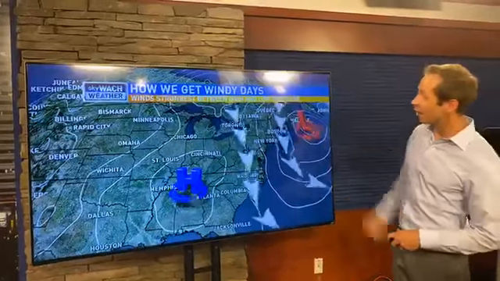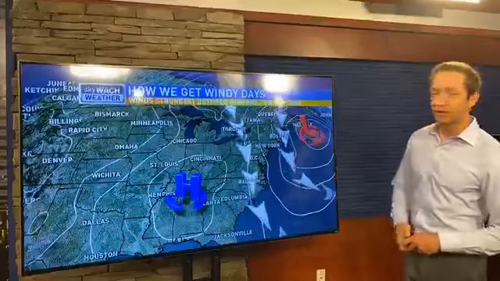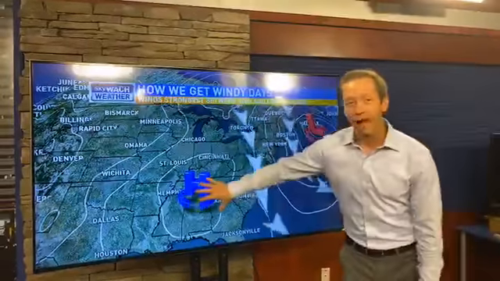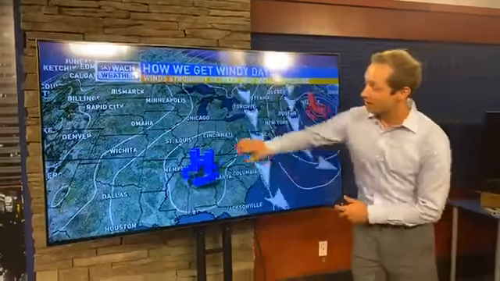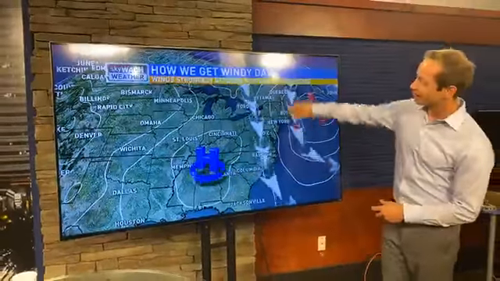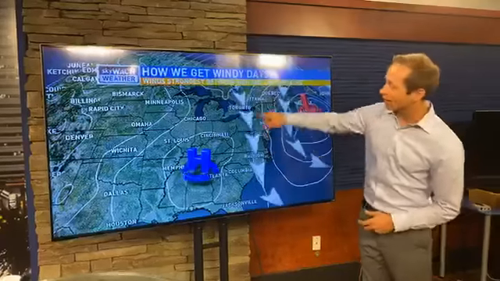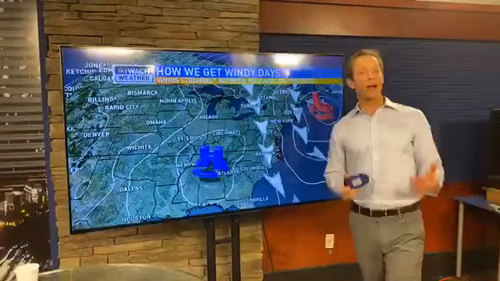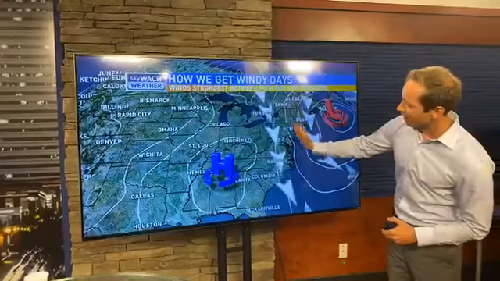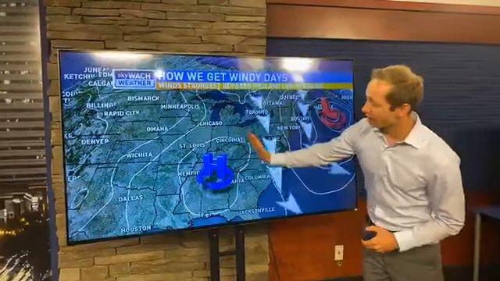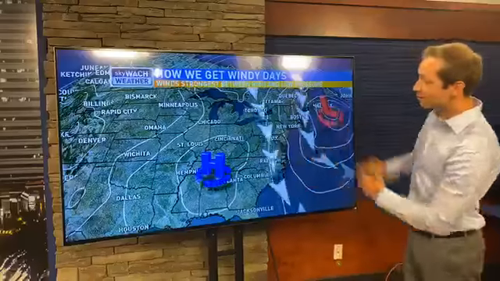We've got a big low pressure system out here off of the coast of Canada. Meanwhile, high pressure builds in right across the middle of the country. And instead of the winds going from here to here, they actually run parallel to these white lines. Those white lines are called isobars, and that is a measure of equal pressure in the atmosphere. So we've got low, low, low, low pressure, and then as we go along each one of these white lines, the pressure is getting a little bit higher and a little bit higher. And it's in between the two of these.